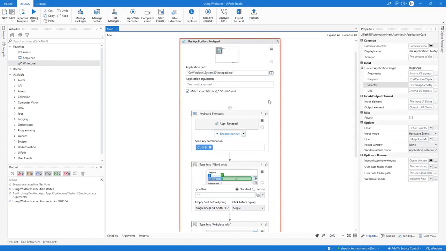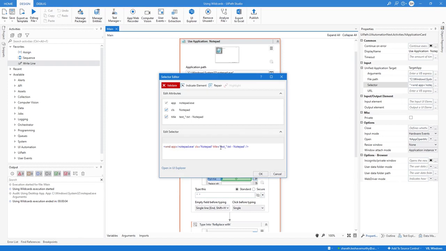One final adjustment we can make to ensure our workflow works with any file is to replace the entire file name string with an asterisk symbol. To do this, we can open the Selector Editor menu and manually edit the attribute. Instead of clicking Repair, as we did previously, we can remove the timestamp from the attribute, effectively replacing that entire portion of the file name with an asterisk.